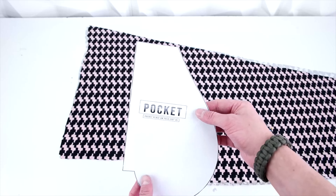Go ahead and unfold your back panel and lay it out flat, then grab two of your pocket panels. What we're going to do is place the right sides together with both straight edges lined up, and the droop of the pocket pointing down towards the bottom. Place these about two inches down from the top of the panel — this will give you enough allowance so you can sew the waistband on later. Just sew that straight edge to connect the pocket to the panel, and do this for both sides. We are going to use a serger for this part, but if you don't have one, just go ahead and do a zigzag stitch.